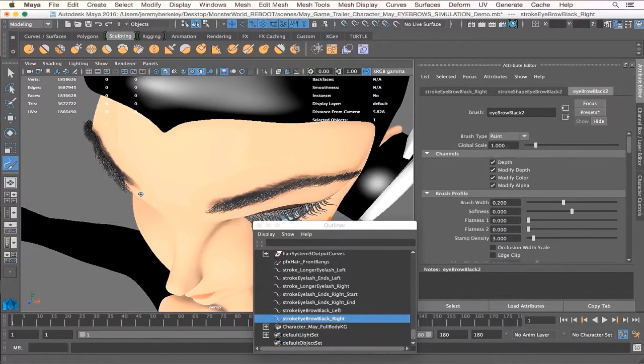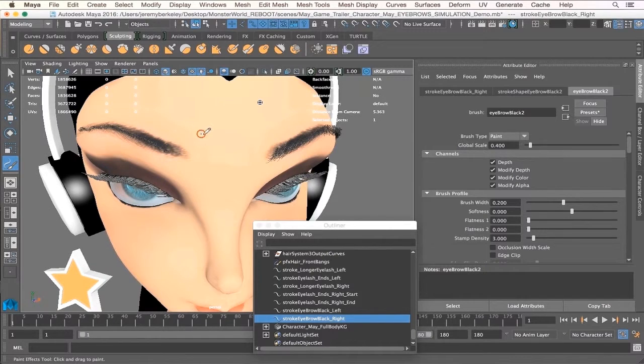Alright, so before I even do that, let me make some adjustments here. I think that might be a little too thick for what we want to do next. So I'll make that 0.7. Let's make that a little thinner, 0.4.